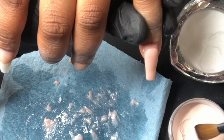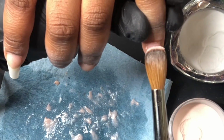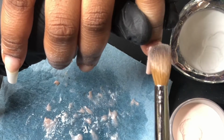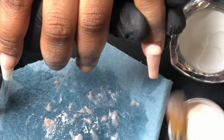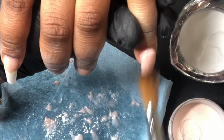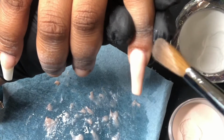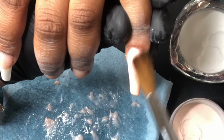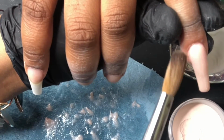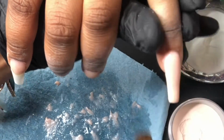And then when I am applying my cuticle bead, as you can see, I am not applying the cuticle bead directly on the cuticle. I am pushing the cuticle bead up into the cuticle. That's something that you want to do as well. If you do get acrylic on the cuticle, use that tip of your brush to wipe it off like I'm doing now.